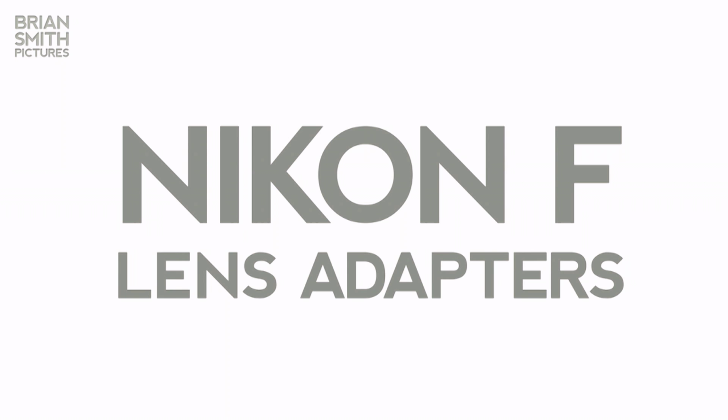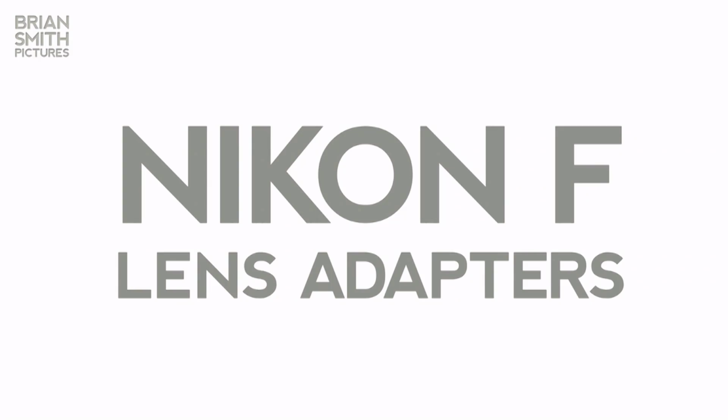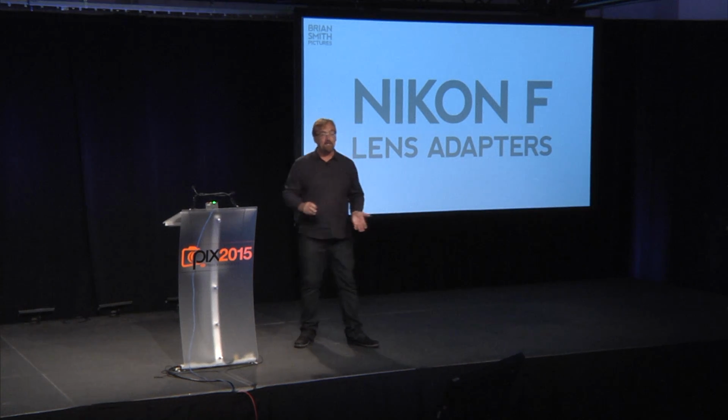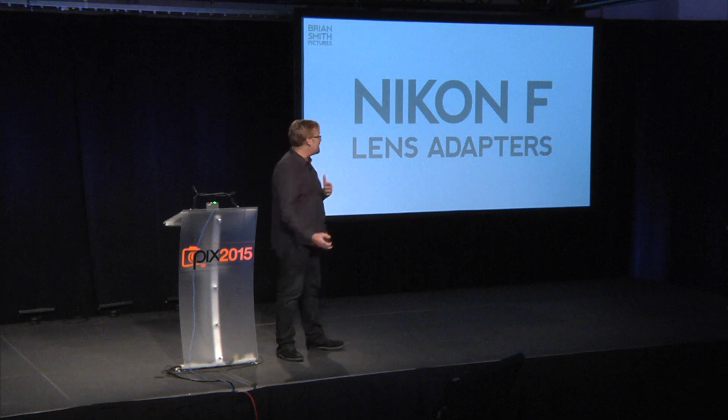Nikon F adapters. At this point with Nikon F, all the adapters are manual focus. There is a certain rumor site that keeps posting pictures that supposedly an autofocus adapter is coming. That's all at this point it is, that an autofocus adapter is coming for Nikon F glass. I don't know anything other than what I've seen, but hopefully at some point soon there will be an AF adapter.